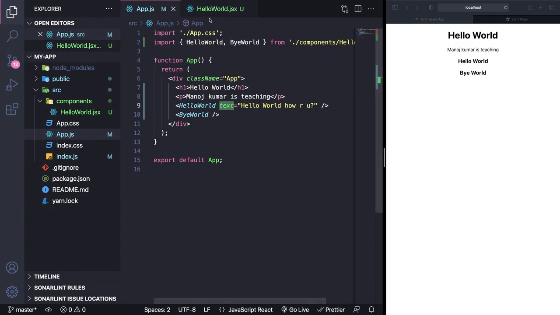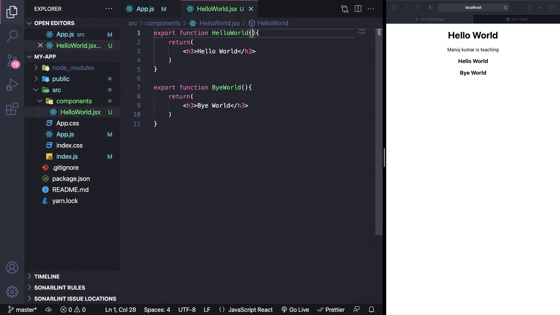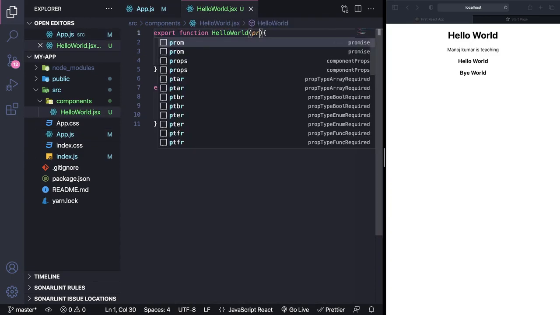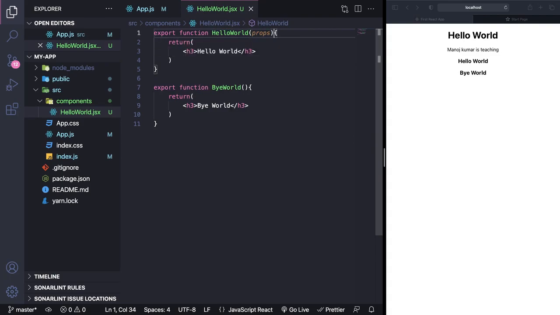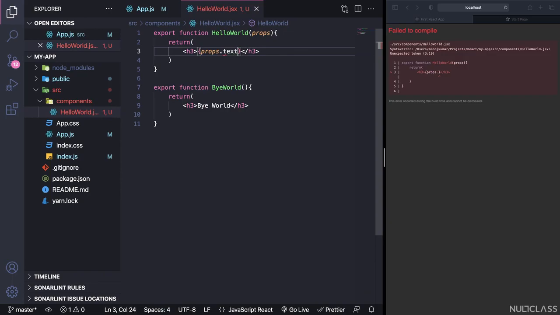So how can I collect this text here? Here I can just say props. So here I have just included the props, and I can eliminate this hello world, and I can just open a curly, I can just have curly brackets. Inside that I can just have props dot text.